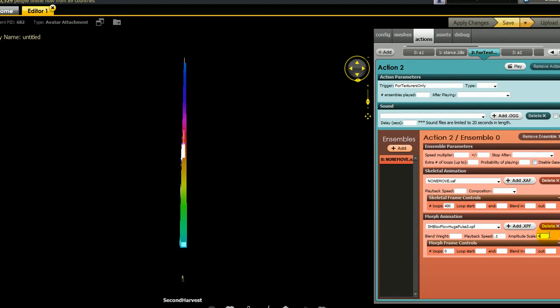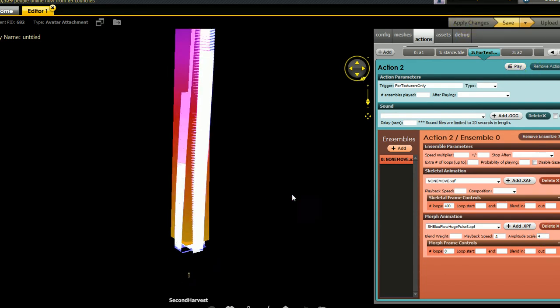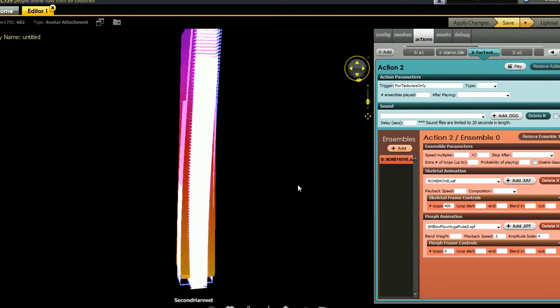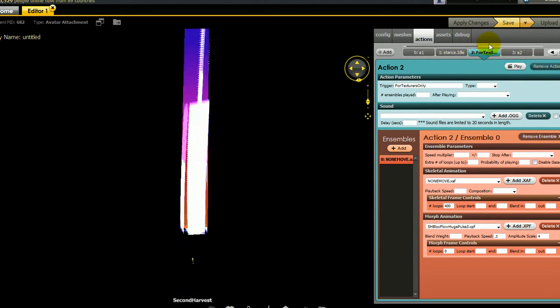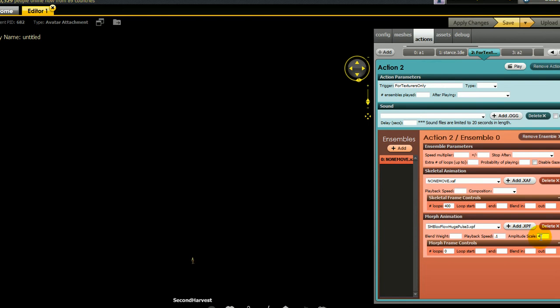and I can change this if I want it a bit bigger. We're going to go up to 4. So you now see, yeah, it's massive. That's well off the screen. That's probably bigger than you'll ever need, but you can just say, okay, I want it half as big, so I'm going to put in 0.5, and now when I play it, you see it's a lot smaller.